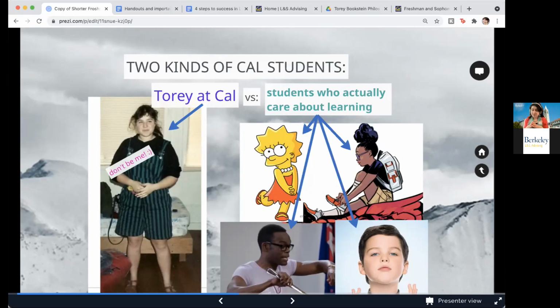Your professors are looking for people to connect with intellectually, and they will make such a difference for you if you are those people. So it's really important that you try to find a major that excites your passion, that instead of being Tori, who's obsessed with grades and academic performance, you be one of these cool students who actually care about learning. I don't know if you know any of these characters, but these are 4 characters who really love learning in school that I'm very fond of. But I was not those people.